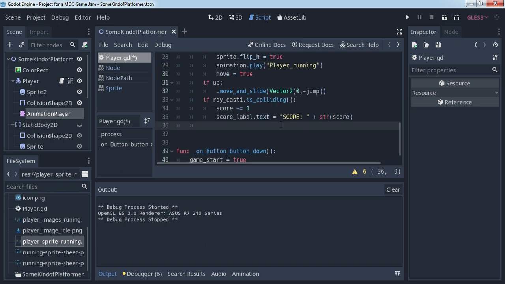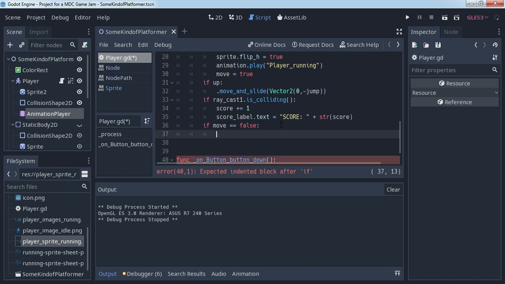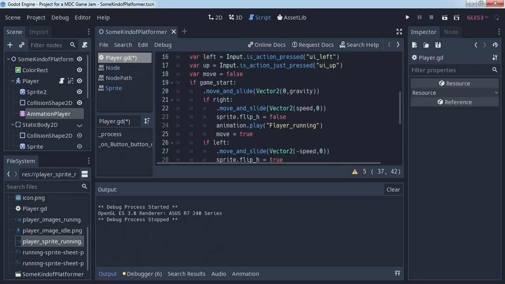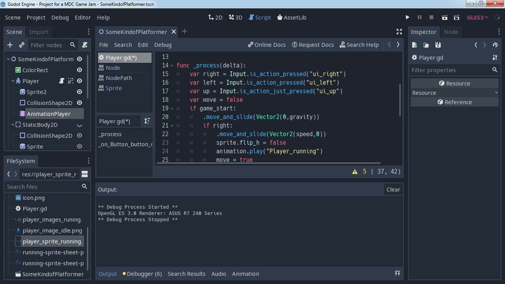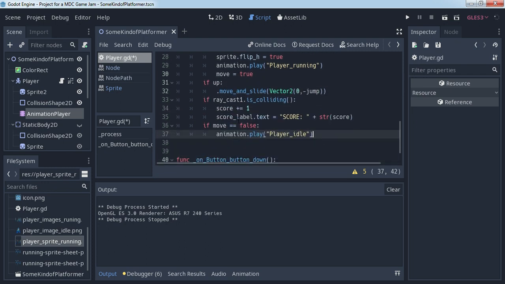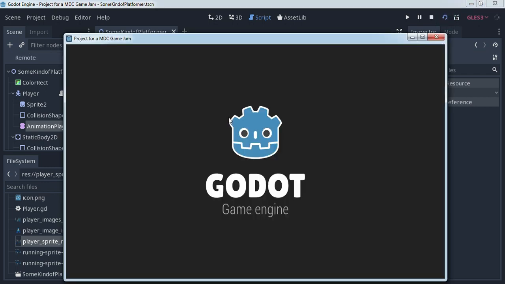If move is false, so if he doesn't move, animation play idle. Can this work? If move false, animation idle. Idle will be what is shown when the game starts. Move will be false, so he will be idle. Okay, let's see.